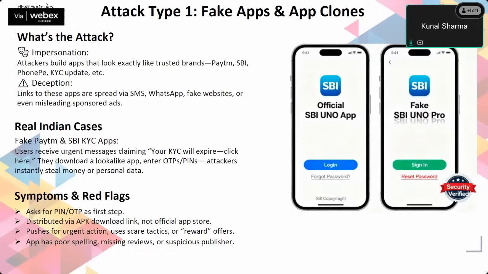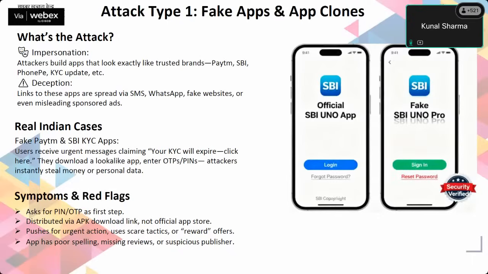it gets to the customers. After sending these messages on WhatsApp and SMS, they create a sense of urgency, like your KYC is expiring, so download it very soon so that your KYC is up to date. After that urgency is created, the user downloads it. Once the user downloads it, the payload or malicious file gets downloaded to your mobile, and then all the attack frameworks start, wherein it gathers the information and sends it to the attacker's server. They can even get to your finances by using your credentials. So all these fake apps are now plentiful in the market.